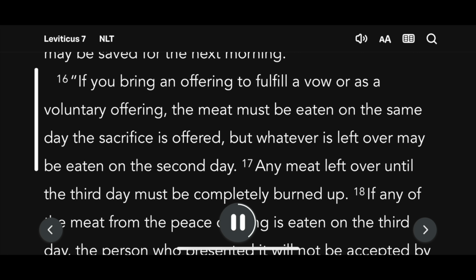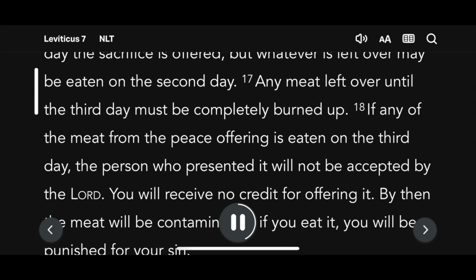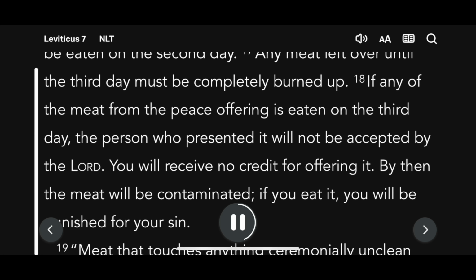If you bring an offering to fulfill a vow or as a voluntary offering, the meat must be eaten on the same day the sacrifice is offered. But whatever is left over may be eaten on the second day. Any meat left over until the third day must be completely burned up. If any of the meat from the peace offering is eaten on the third day, the person who presented it will not be accepted by the Lord. You will receive no credit for offering it. By then the meat will be contaminated. If you eat it, you will be punished for your sin.